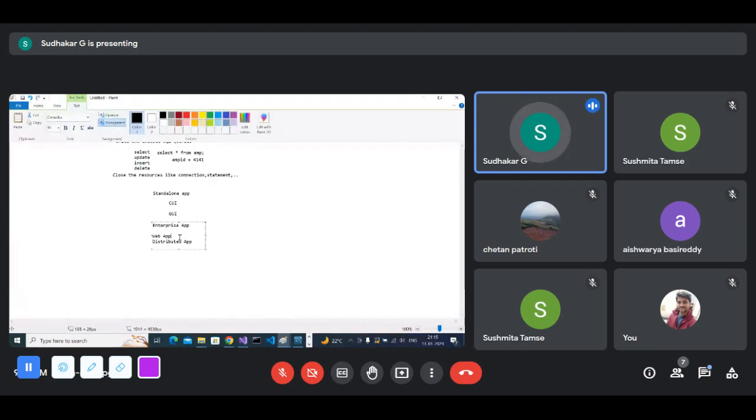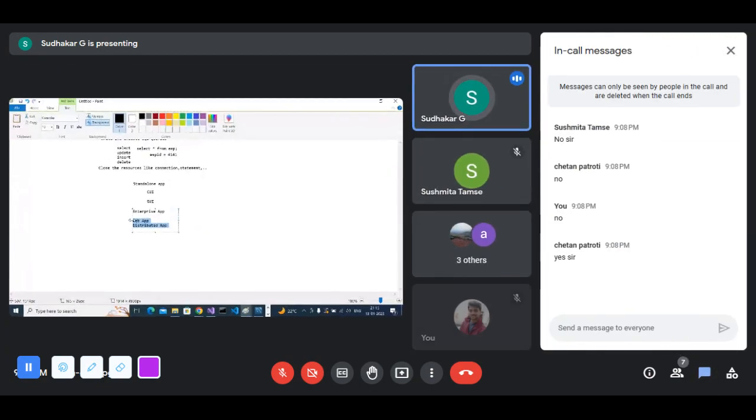There are two types of responses available: static response and dynamic response.